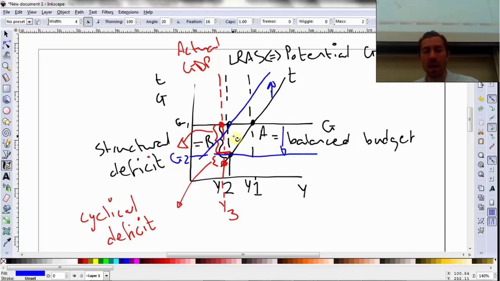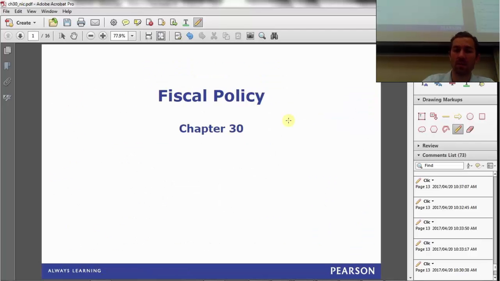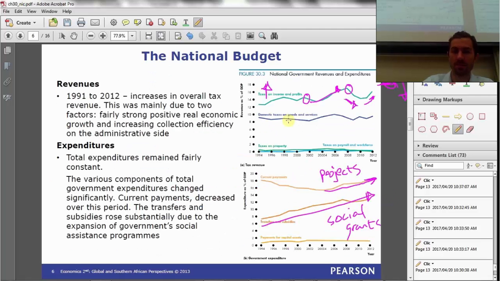Again, as we've seen in the South African context, the question is how much can we shift that tax curve up? How do we increase it? One way that we did it recently was when Pravin Gordhan was in charge of SARS. What they did was they just made sure that they followed up on people submitting tax returns, so that people paid the taxes they were meant to pay. They chased them up.